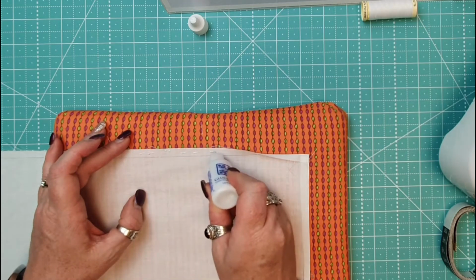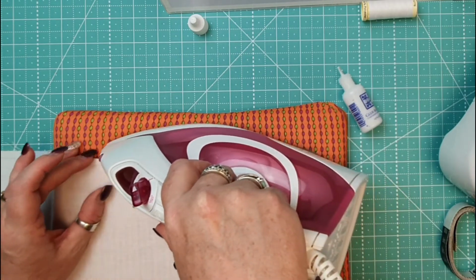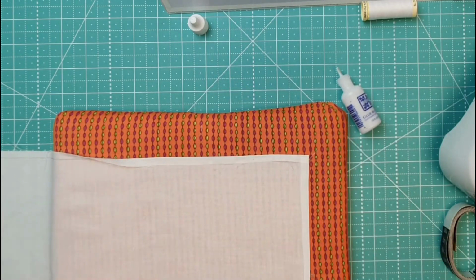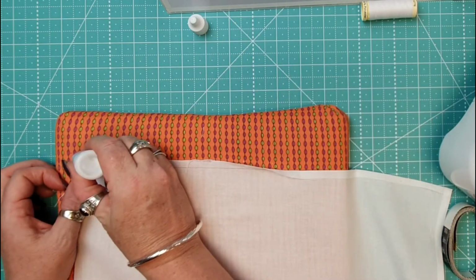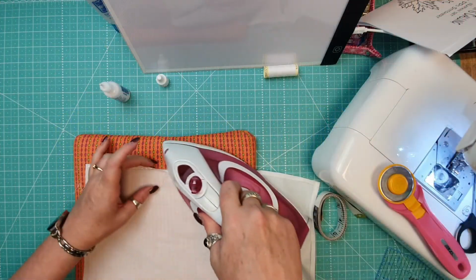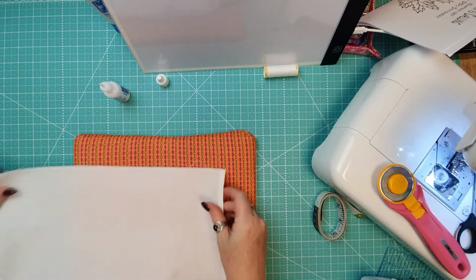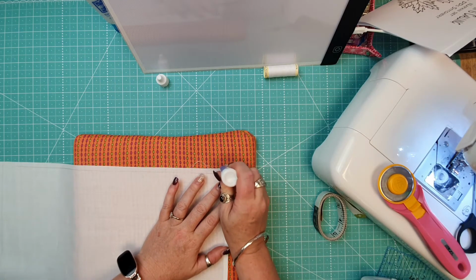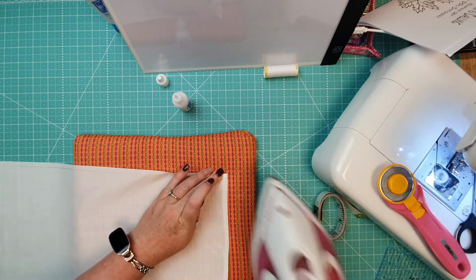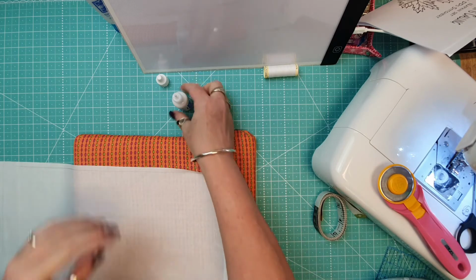This is getting a little bit empty, so I'm going to have to fill it up. And again, we're just going to fold that over. Now the line that you marked is now becoming this folded edge here. Okay, and it's just a guideline for us. It's just to make it nice and easy for when we go around the second time. And when we go around the second time, you're doing exactly what we're doing now, except we'll be hiding that raw edge. Again, that corner. And fold that over, making sure that that is nice and neat. So you can see there, I don't have anything poking out if I look at it on the right side of the fabric.